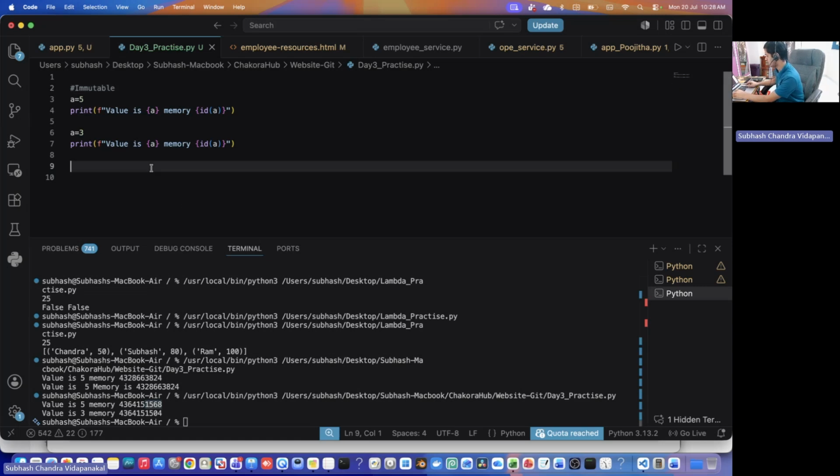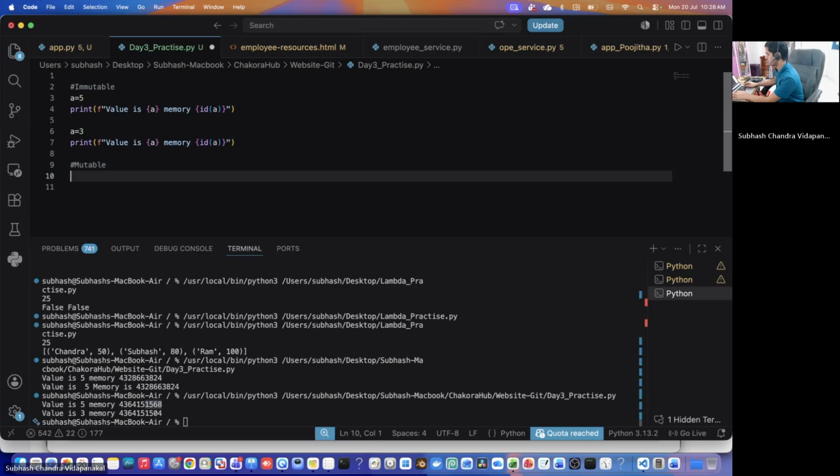Now let us see the example for list. So a equal to 1, 2, 3.